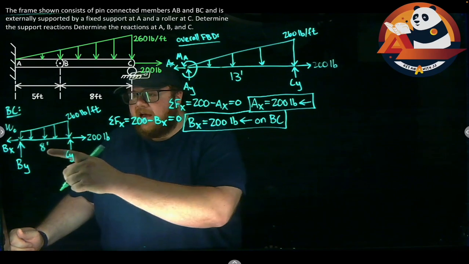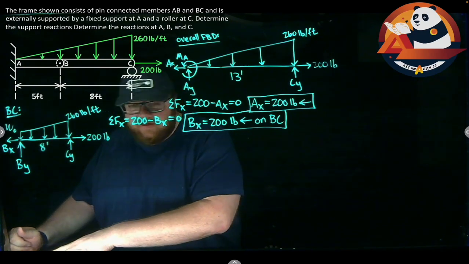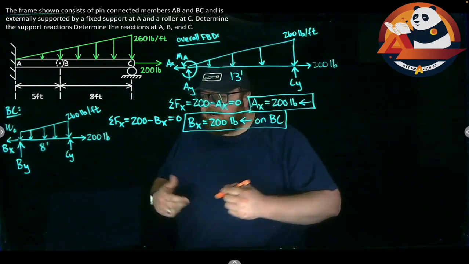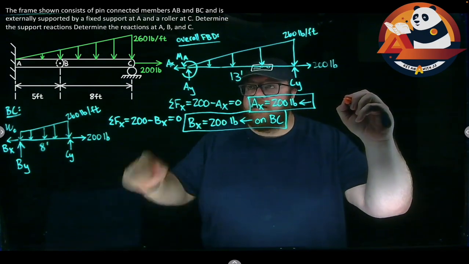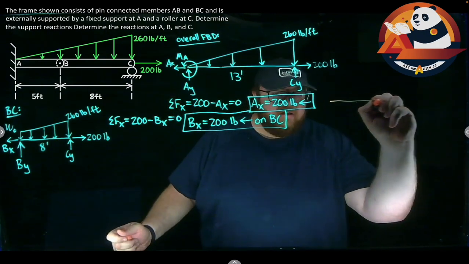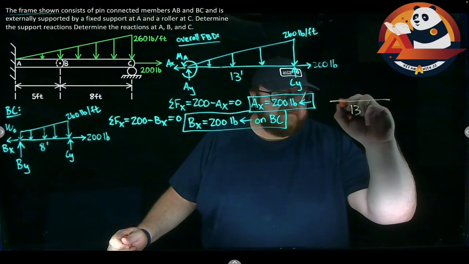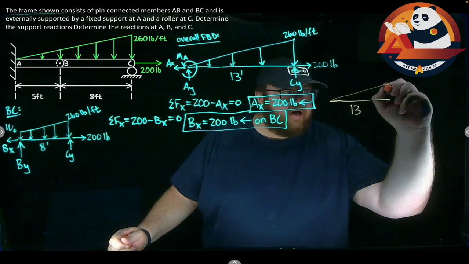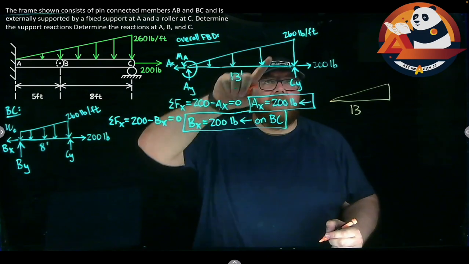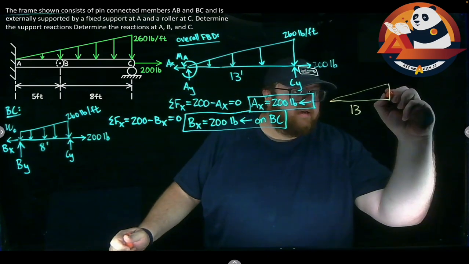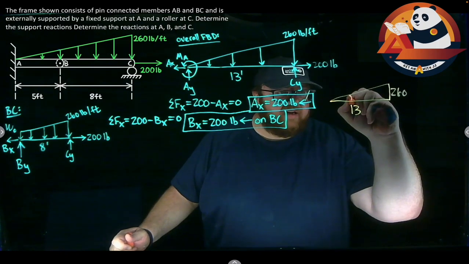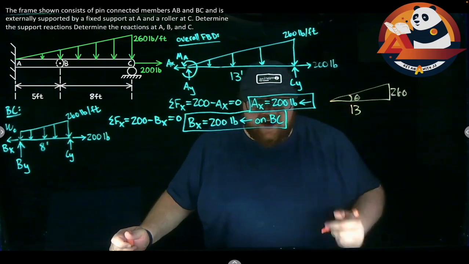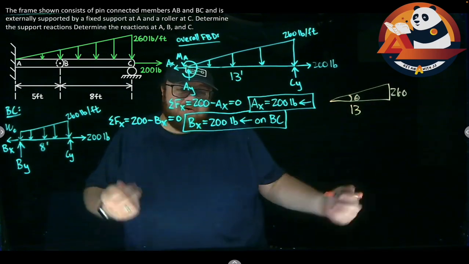From here, though, I need to figure out W0. So let's come over to the side and try to make a triangle out for this. I'm actually going to draw 2 triangles. One is my entire distributed load. So it has a base of 13 and a height of, I get up to that maximum height of 260. And there's some angle in here, theta we'll call it. The actual angle doesn't matter for us in here.